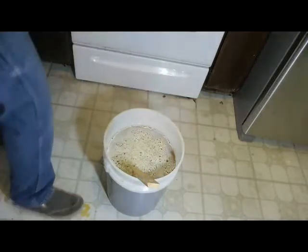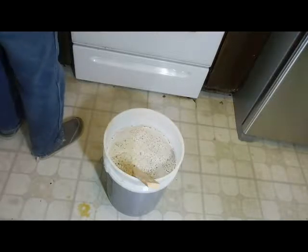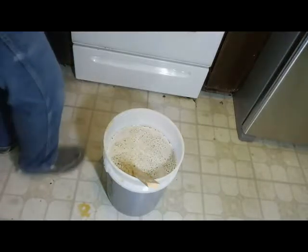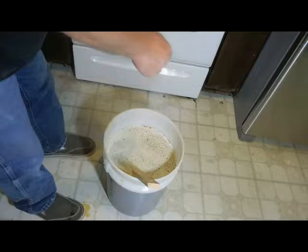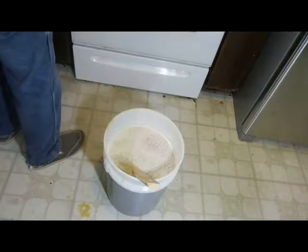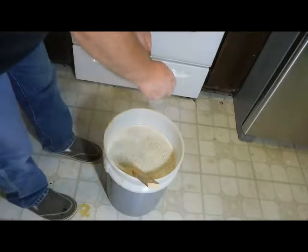That's what they look like. They're pretty easy to crush. They're soft. I don't know why they don't make them in powder form. Hopefully my hands are clean. I think they are. Clean enough for me anyway. Well, one of these is really tough. But that's what they look like powdered out.